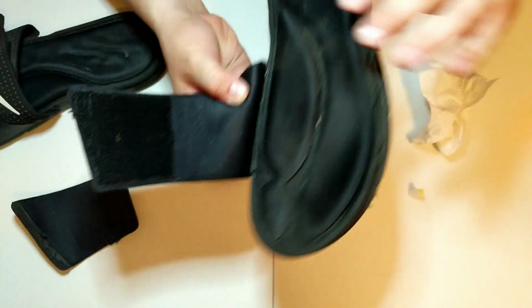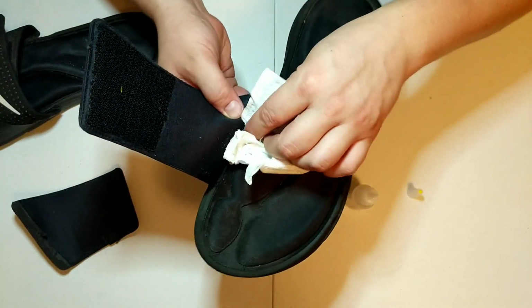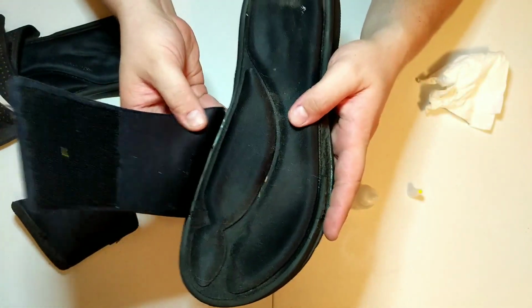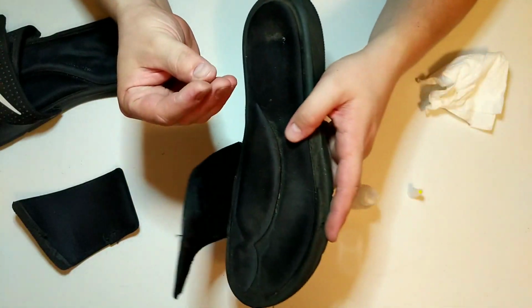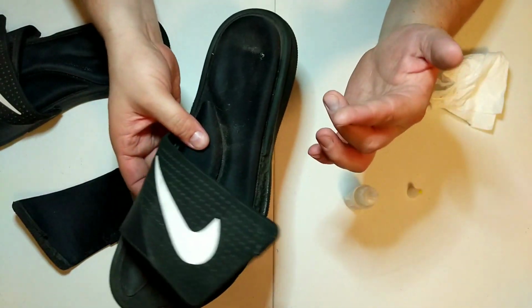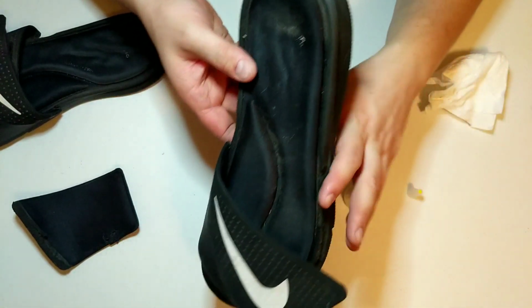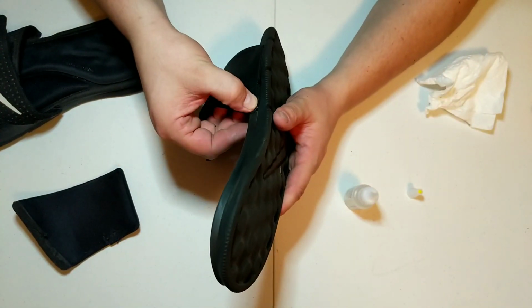Now, most people don't really like getting this glue on their fingers too much. I don't care too much personally. This happens all the time to me. It doesn't bother me. You can actually have some from work earlier, if I can see it. Nope, it all came off when I was washing my hands.